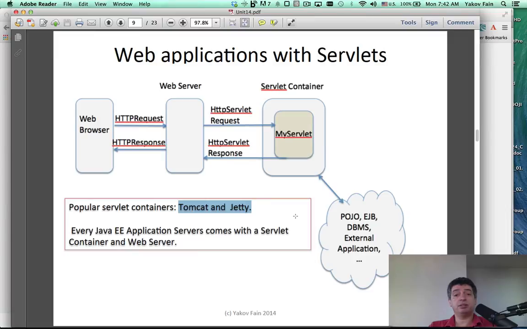Some companies don't even bother implementing their applications under Java EE servers. These servlet containers are good enough for them. But if you are considering using any Java EE application server that fully implements Java EE, then of course it'll come with its own servlet container. In some cases, some application server may even use the same Tomcat. For example, JBoss until recently was using Tomcat in their package as the implementation for Java EE.